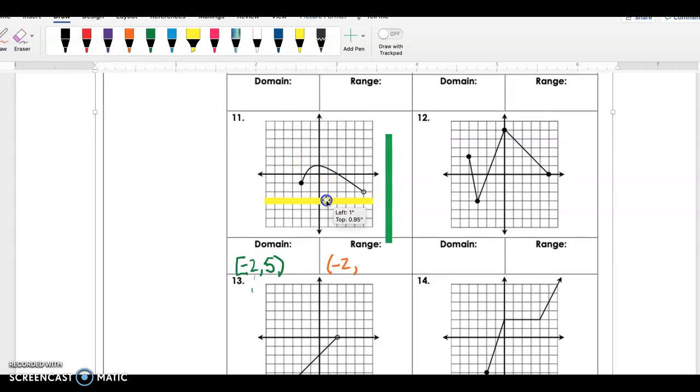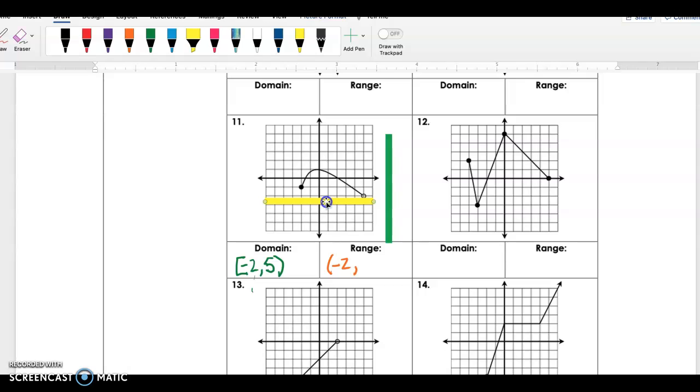But then everything starting after -2, as we move this up, up, up, we're touching the graph, touching the top, all the way up. And it's okay, look at this. See how it's not touching the graph over here, but it is over here. This is the one that counts. You want to focus on any time you're touching the graph. So just because it's not touching over here, it's still good. There's still values over here, still y values. So don't worry about that. So coming up, coming up, coming up, and then we hit 1 up here. And that value up here, there is a dot, there is a value. So we write -2, 1, and that is included since there is a dot there.